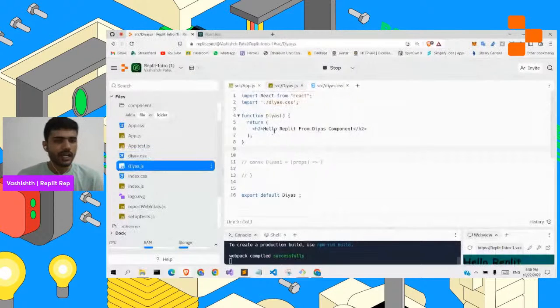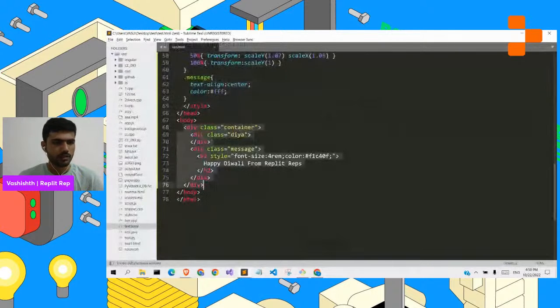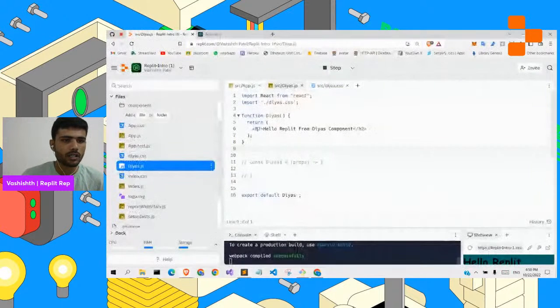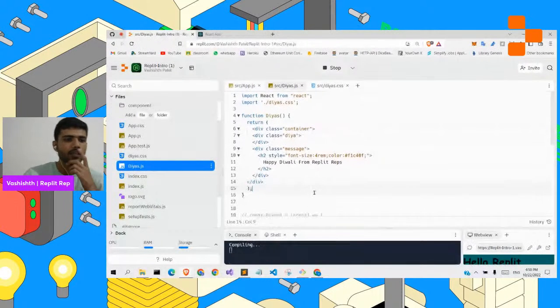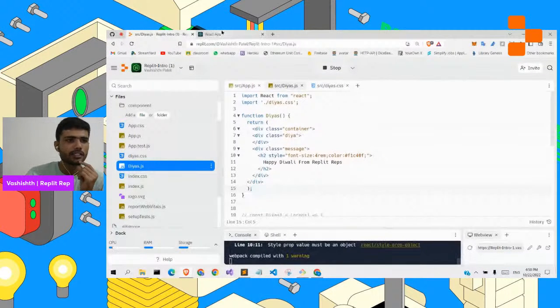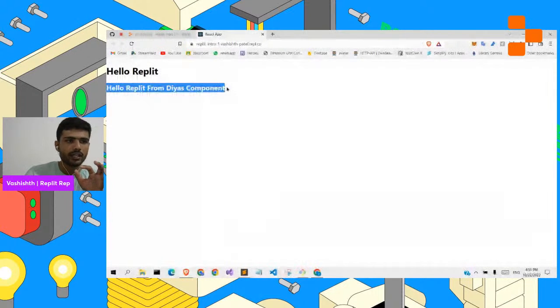Fine. And now in the dias, I'll add this HTML file. So I'll just replace this hello replit from dias with this HTML file. And now let's just refresh this page. So now this text would be replaced by the dia. Understood?